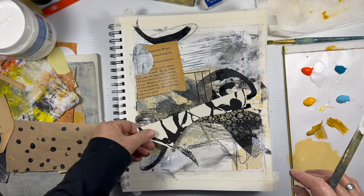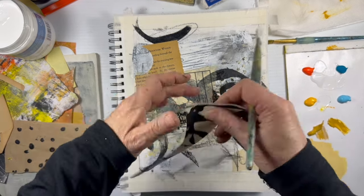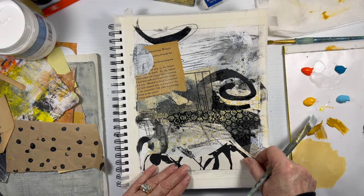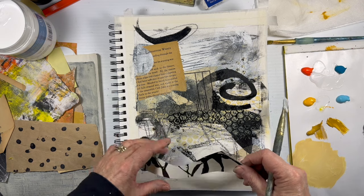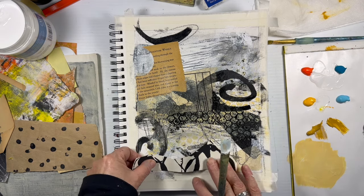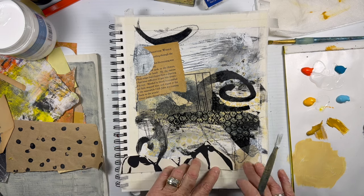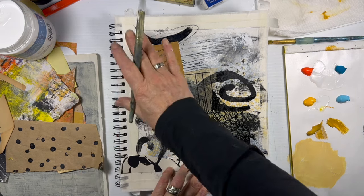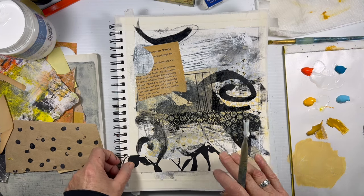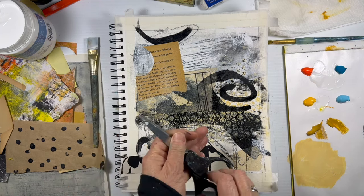Oop. Look at that. Now, I don't know if I'm going to use the whole thing. Oh, look at this. See, I love when this happens. See that angle? I want to echo that. And now, look at this interesting shape, which is now... That is so cool. Wow. Love it. Serendipity.